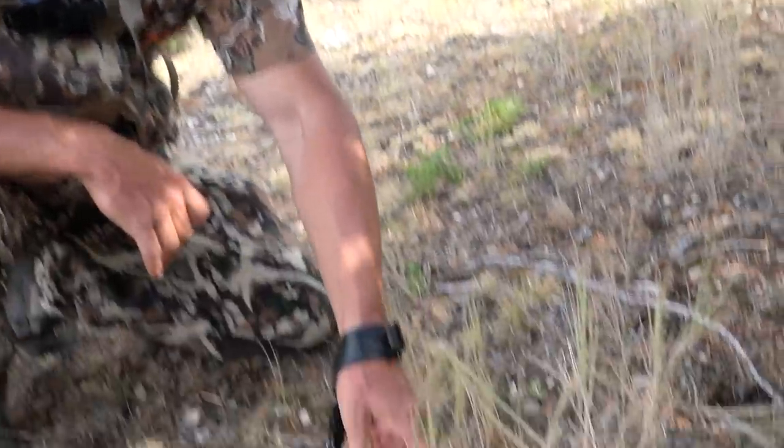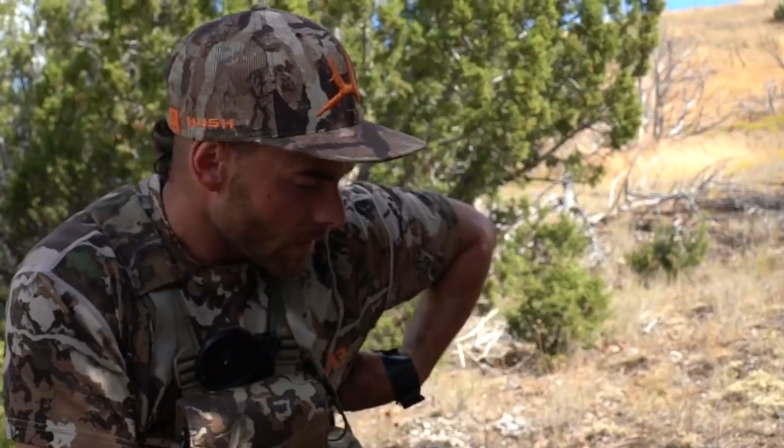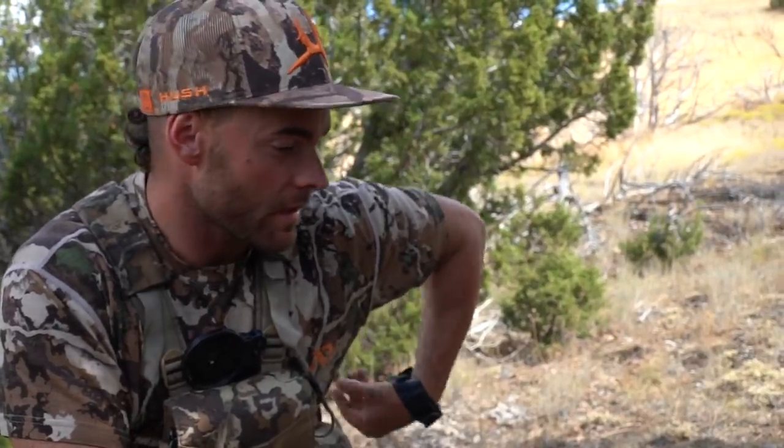So this is new blood. That's not from the old hits. You can see on my video, he's running away. I was totally zoomed in and shaky as heck, but the arrow is right behind the shoulder. My only worry is it's in the armpit and not in the chest cavity, but he's bleeding so much. And Martin and I both saw him go into those cedars.